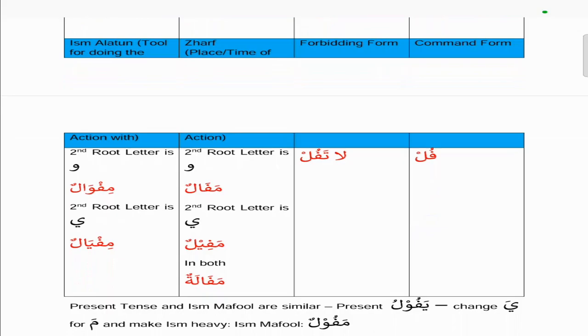If the second root letter is ya, it is mafilun, and then in both it is mafalatun. And the ism alah, which is the tool for doing an action: if the second root letter is wa, it becomes mifwalun, so you can see the wa is there, and if the second root letter is ya, then again the ya is there, mifyalun.